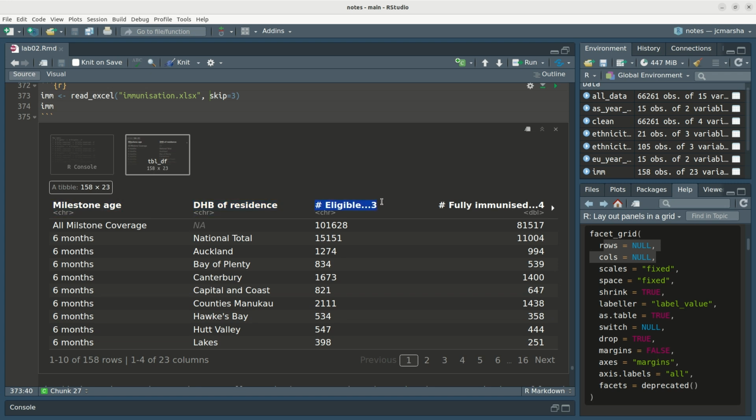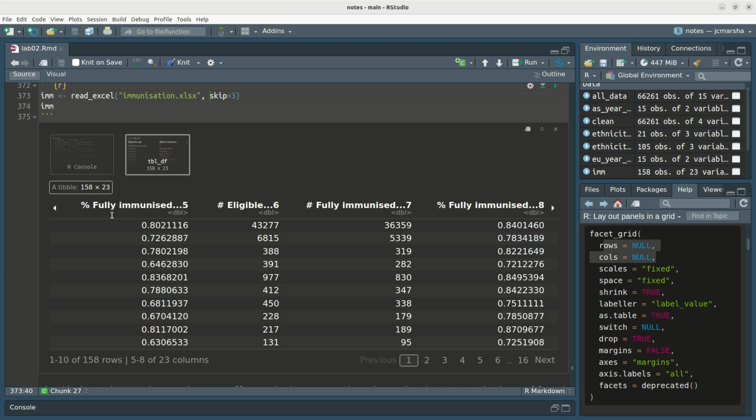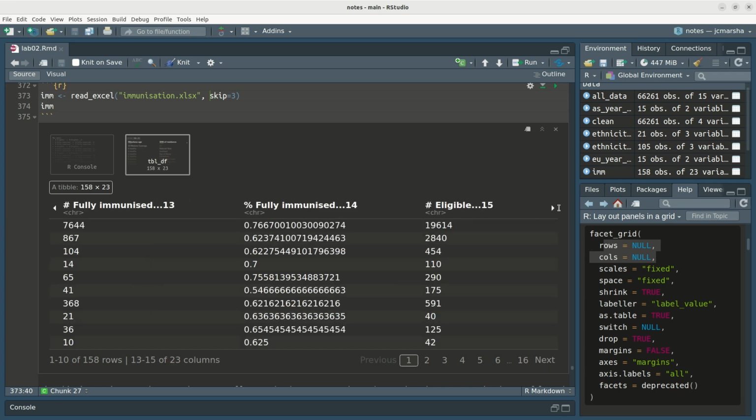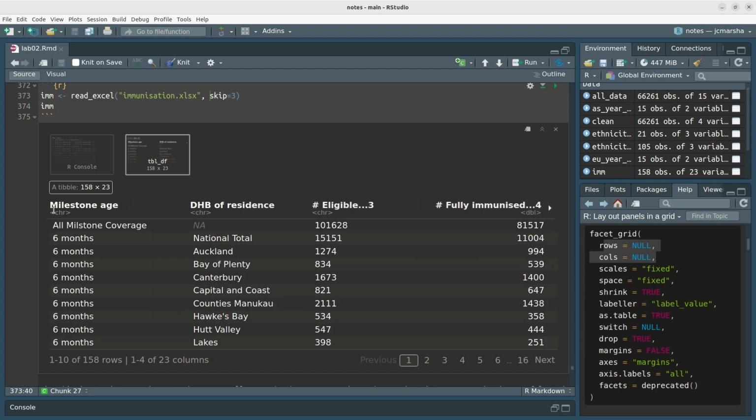We've got eligible, although the naming of it isn't ideal. We've got fully immunised and percentage, but then we've got another eligible, fully immunised, percentage, and so on, right? Because we haven't been able to pick up that these represent different ethnicities. So things are better, but not great.